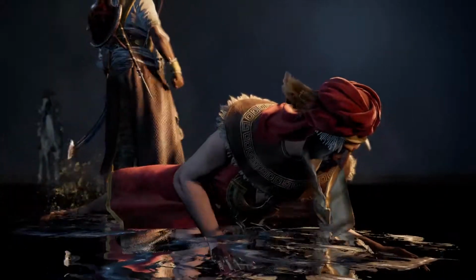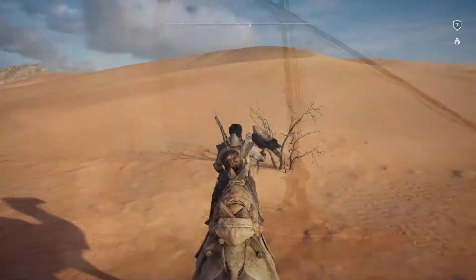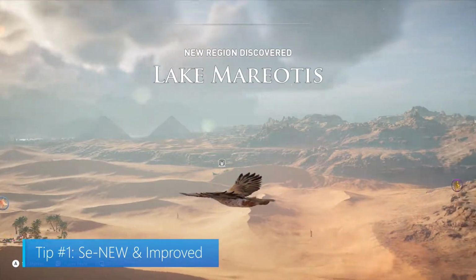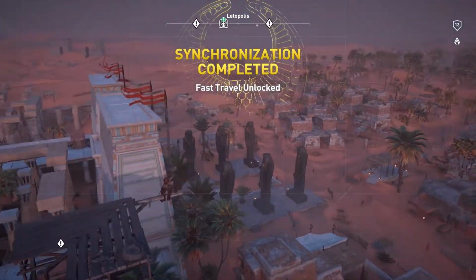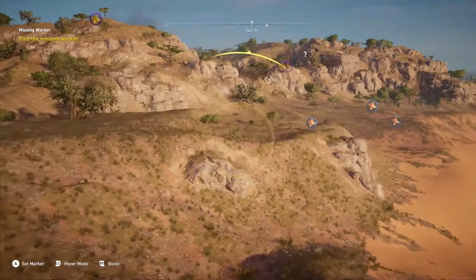So to help you along your journey, here are 5 tips for Assassin's Creed Origins. Tip number 1, send new and improved. The first major thing that sets this game apart is your eagle companion, Senu. Synchronizing at high points is not only great for getting familiar with the area and earning XP, but it also extends Senu's perception and detection radius.